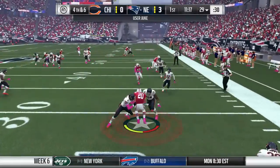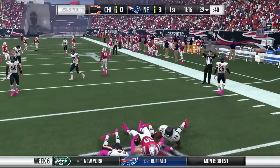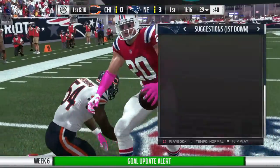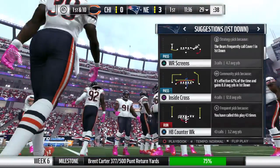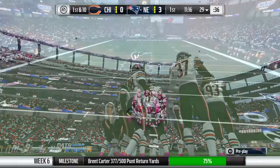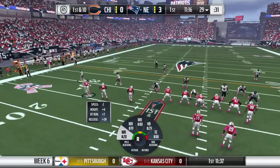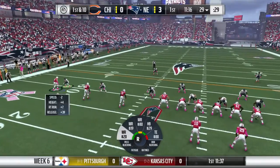Oh, what a move. That'll go as a 46-yard punt with a return of 7. And the Patriots take over. And the Patriots gearing up to go now. And fortunate to get points on the board last time. They had to hit a really long field goal to do so.